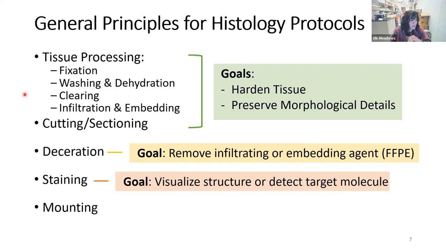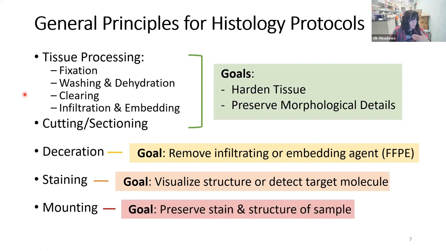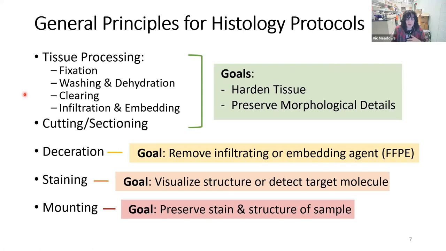If you use a simple stain like H&E you visualize morphological details of your tissue but aren't necessarily detecting a target molecule, whereas immunofluorescence or immunohistochemistry targets a specific molecule within the morphological details. Mounting is an often-overlooked but very important part of histology — you need to preserve the stain integrity. The likelihood of tossing your slide and never looking at it again is quite low. Now we tend to have high-resolution scans of our stains, but old slides in long-standing labs are still valuable.